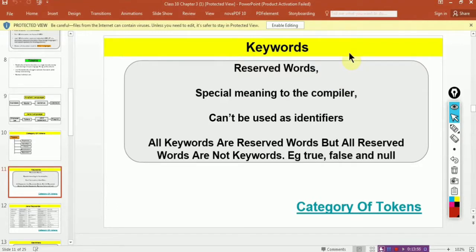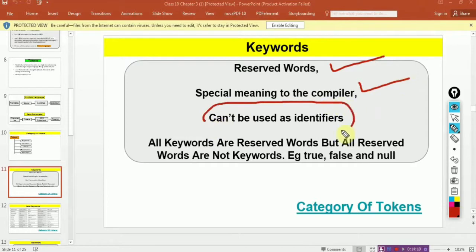Similarly, in Java also you have got already created words which convey certain meaning. And that is why they are known as reserved words, and they convey a certain meaning to the compiler. They cannot be used as identifiers. I will explain this point later on, because we haven't discussed identifiers yet. The keywords cannot be used as identifiers.